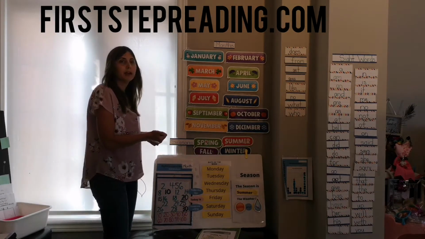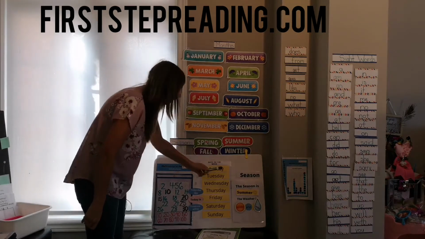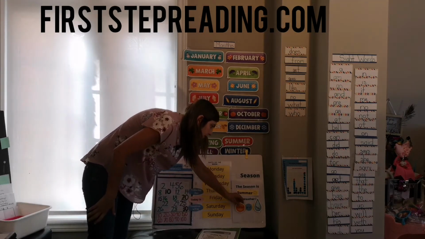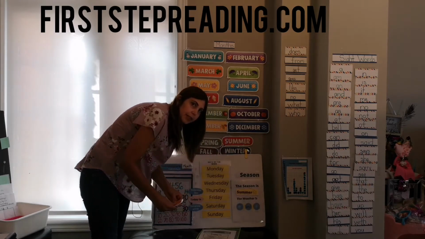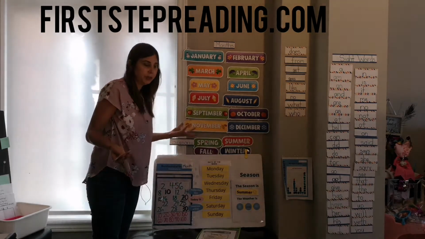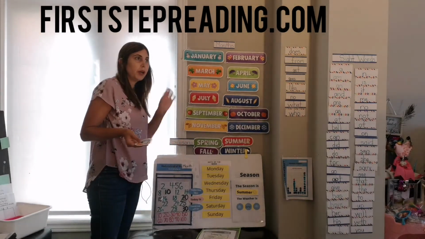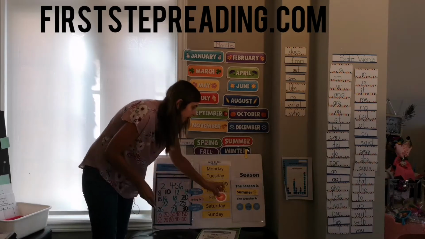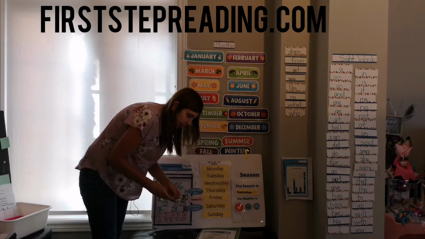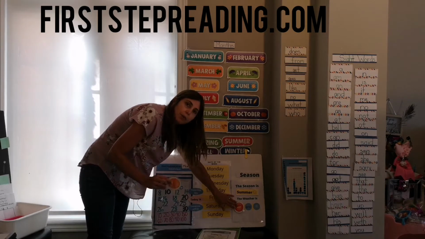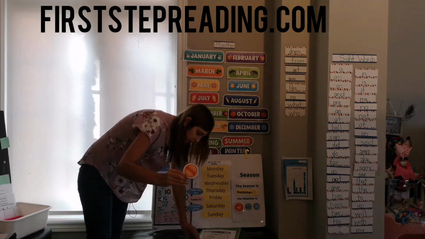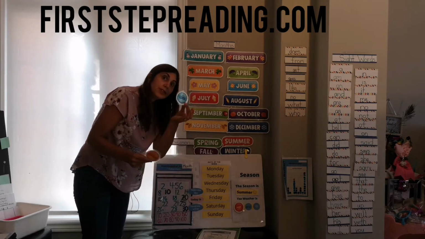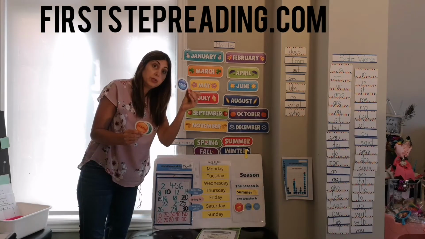Since we're talking about the month July, it's in the season of summer. And the weather is going to be different even in the same season depending on where you live. In order to figure out the weather, I look out the window and I see I can go swimming today. It's a hot day. Where you live, maybe it's pretty hot but you can't go swimming. That's called warm. If it's kind of cold, then you'd say cool. If it's very cold, you say cold.